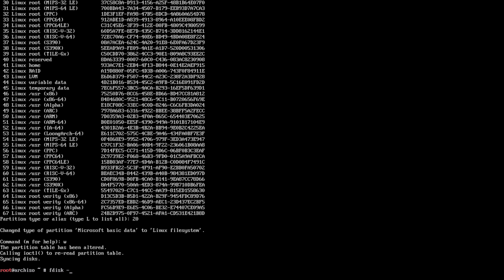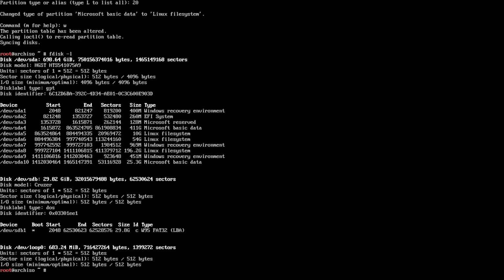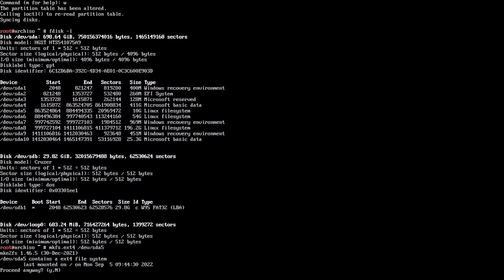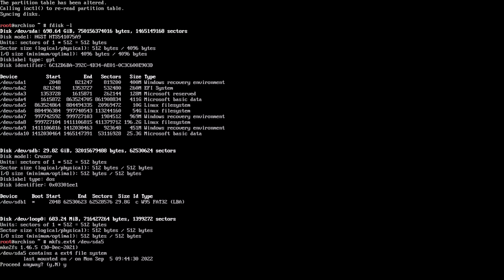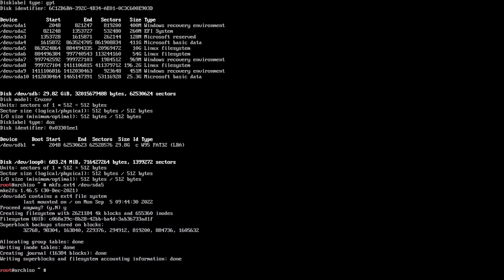Verify the partition layout, and format the root partition. And then format the home partition if you did that as well.